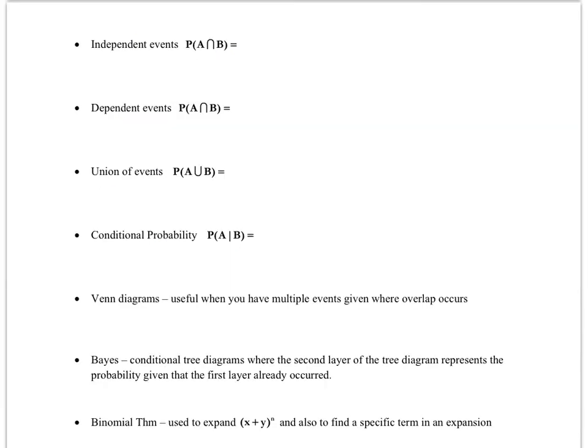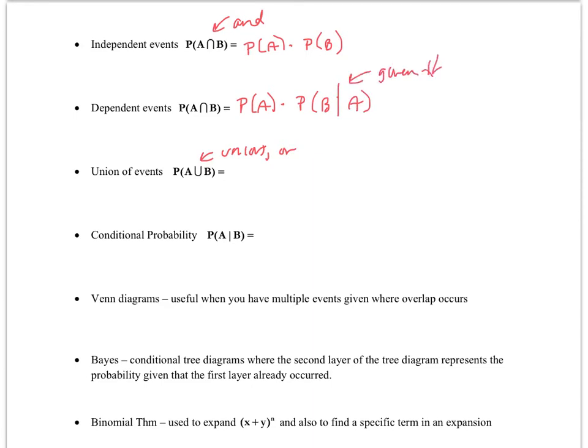When we take a look at these various notations, remember that our upside down U means intersection and the regular U means union, or. When events are independent, that means that the outcome of one does not affect the outcome of the other. So if we want to know the probability of them both occurring, then we multiply their individual probabilities. If the events happen to be dependent, then we would do the probability of one times the probability of the other, given that the first occurred.